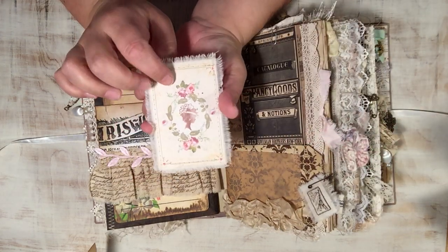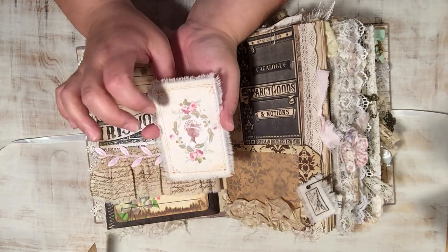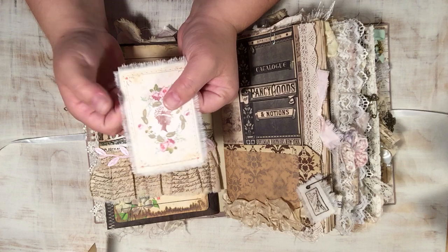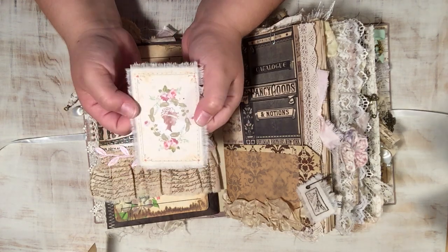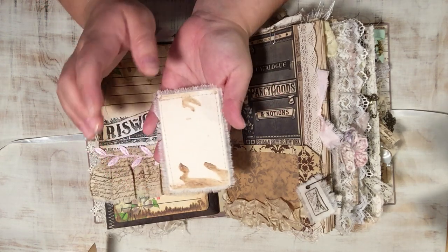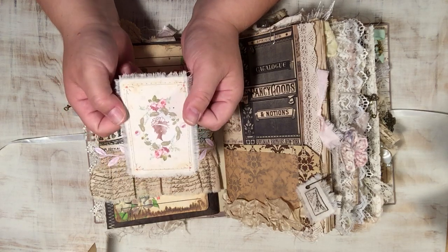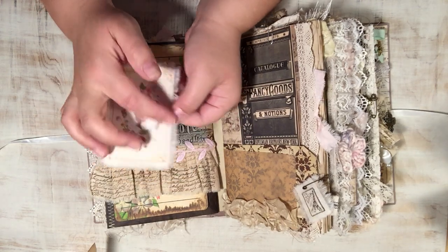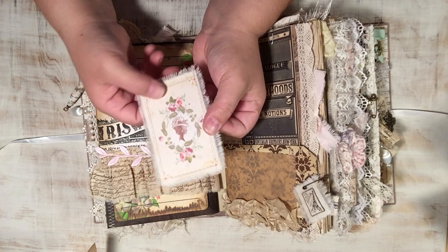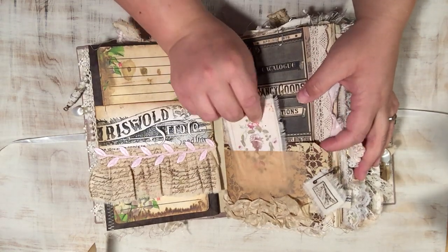And for the journaling cards, what I've done, when I was printing out, I got distracted and didn't realize I printed a few pages on just plain 20 weight copy paper. So it was too light in itself, obviously, to use as a journaling card, but I didn't want to waste the images that I'd printed out. So I took a coffee dyed index card and sandwiched a piece of muslin in between the two, sewed around it, and then frayed the edges. So you have a nice sturdy card you can journal on the back, but it's also super cute with all the frayed edges there.